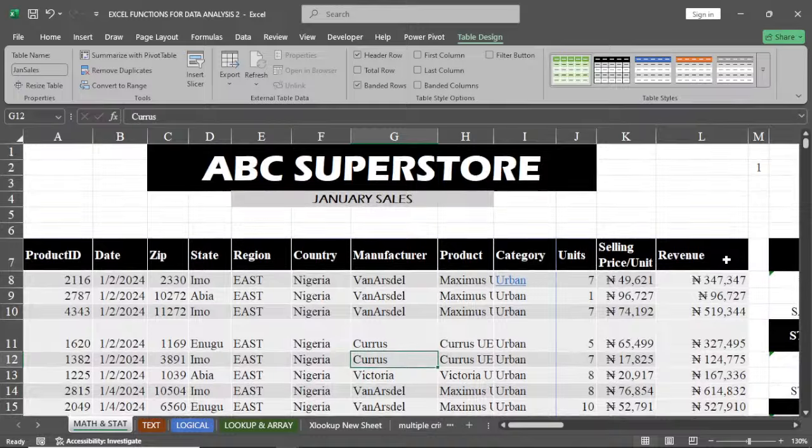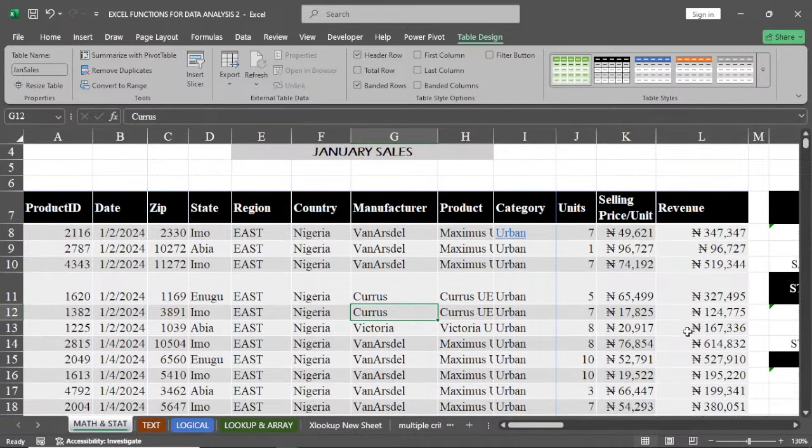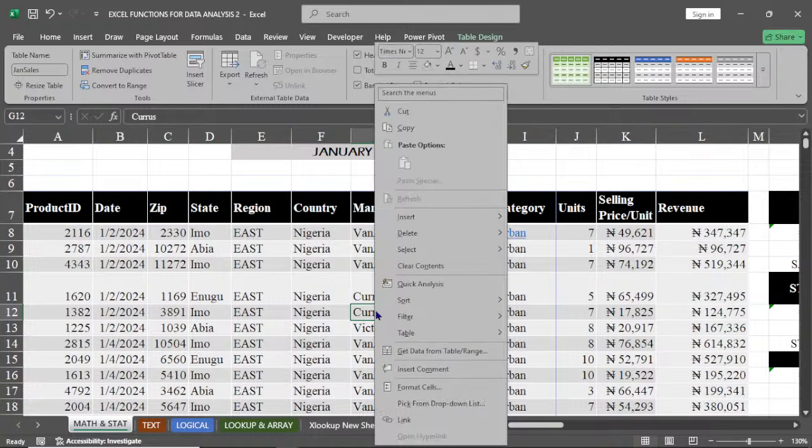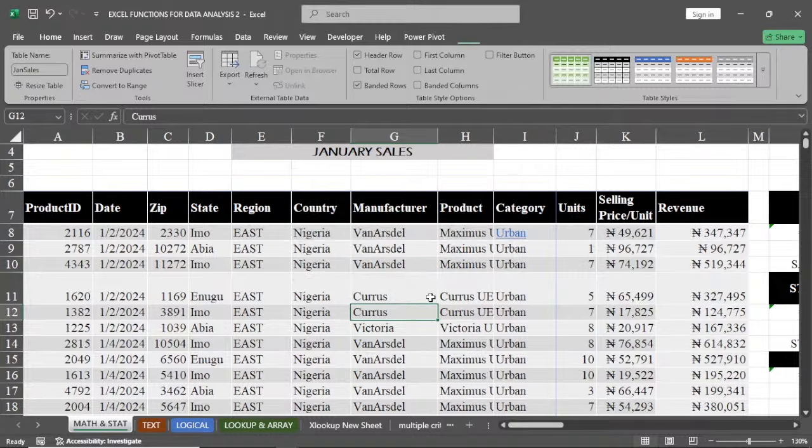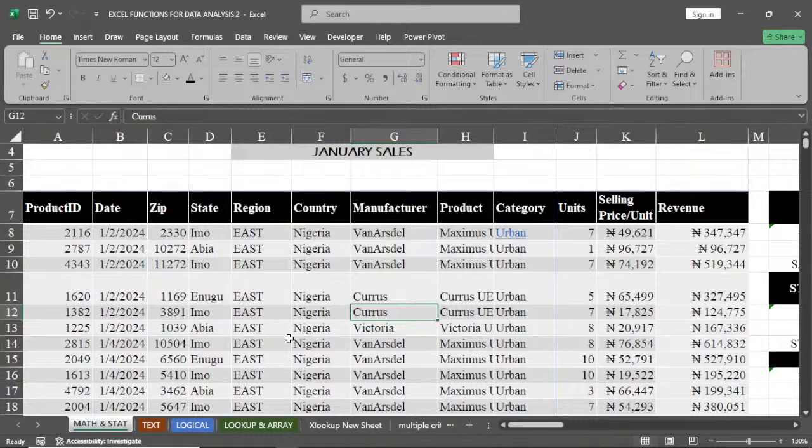Here, if I calculate any calculation I did on this table, if I enter any other value to it, as a table, it will update once I refresh. But here, let me convert this to range. Do you want to convert a table to a normal range? I say yes. Now this is no longer a table. As you can see, when I click on it, the table tab doesn't display.